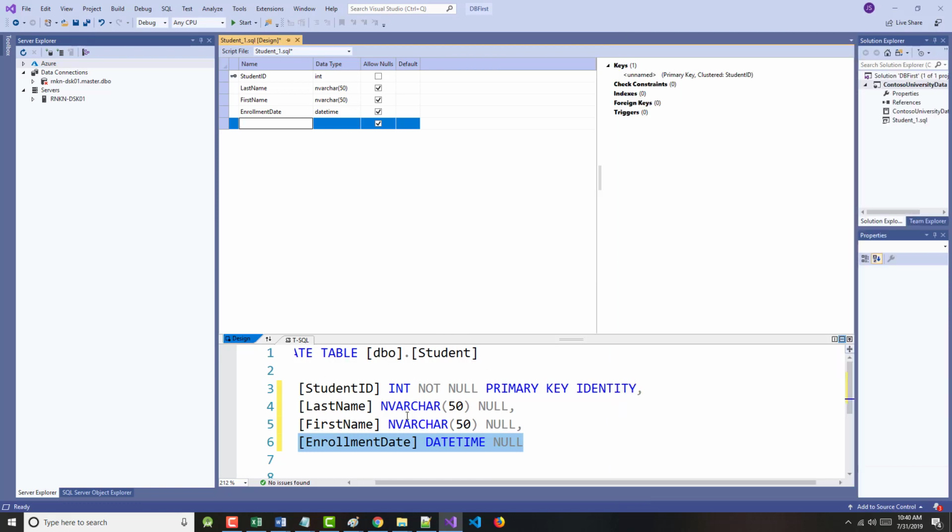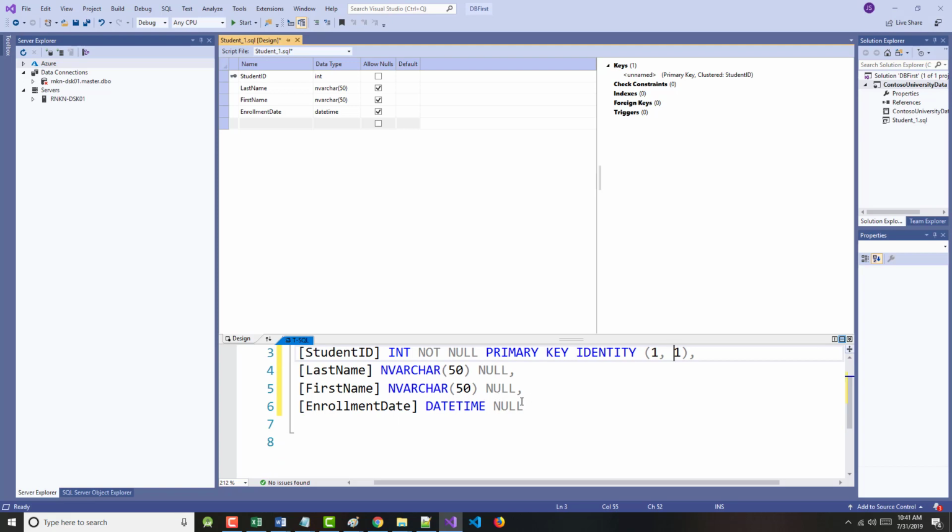Create table student, student ID int, not null, identity (1-1). All right, last name nvarchar 50 null, first name nvarchar 50 null, enrollment date, datetime.